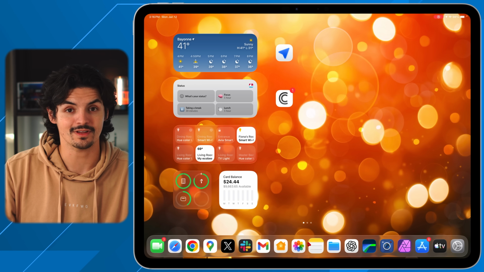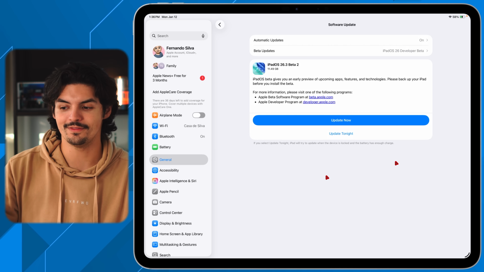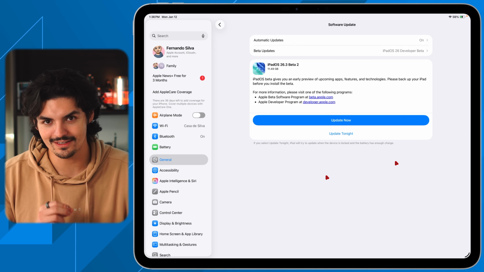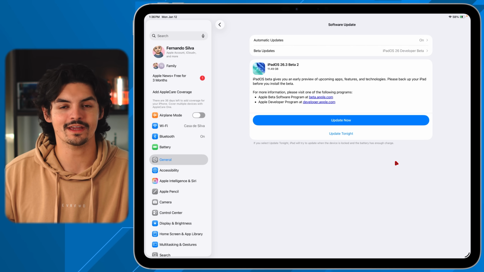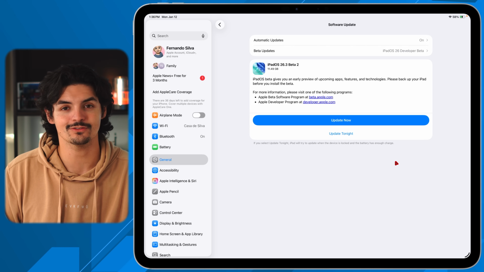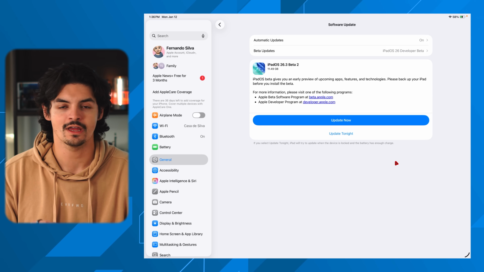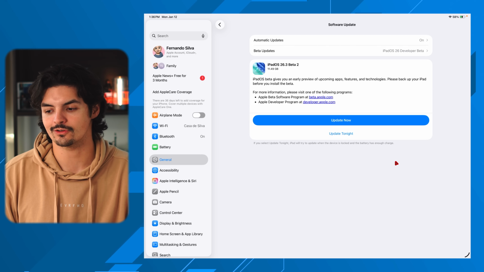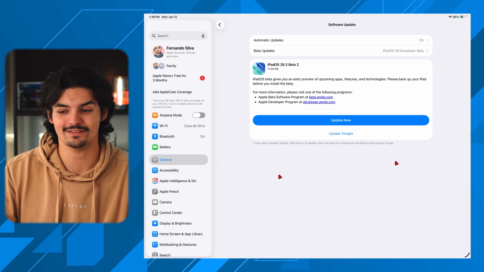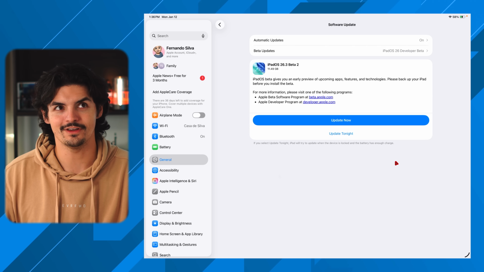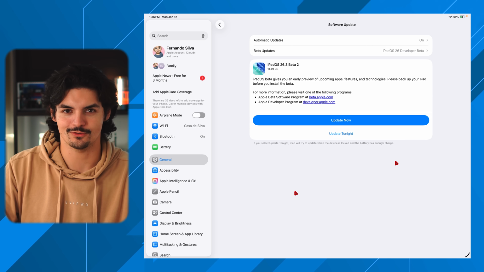And then in terms of build size, surprisingly, and I think this was actually stated to be a bug, but this update was 11.5 gigabytes. Whether or not it was an actual bug in terms of the size, the iPad will recognize that as the actual size of this device, so make sure that you give yourself at least 20 gigs, maybe 25 gigs of open storage in order to get this installed correctly, because again, 11.5 gigs for an install is kind of insane, especially when it's a beta 2 of a 26.3 update. I don't know, it feels like a lot of empty space for no reason.